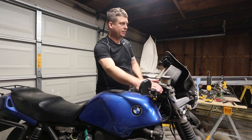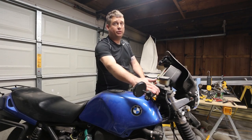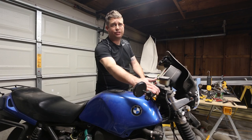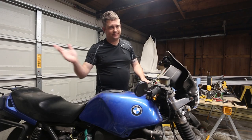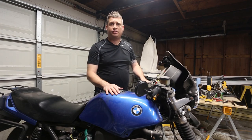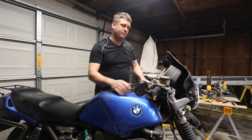And she will be going up for sale here very shortly. I need to wash it and prep it, and then I'm going to list it up for sale. It's got a clear Texas title. It is a salvage title. You know, it's a 30-year-old motorcycle, and it's probably been knocked over once and had an insurance claim, and that's about all it takes to get a salvage title in the state of Texas.